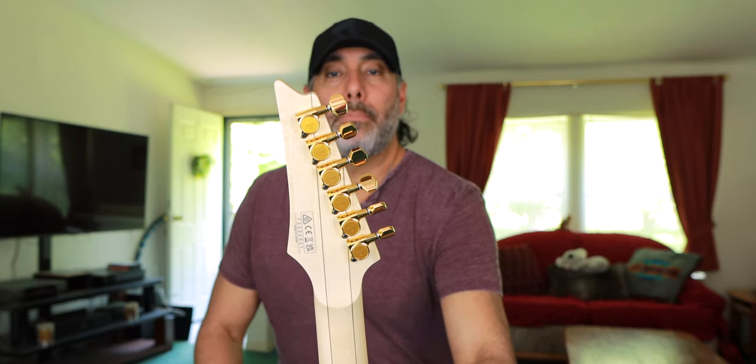You know, double locking trem. You've got your Gotoh non-locking tuners. You don't really need the locking tuners, but like Henning always says, better to have the locking tuners than not, because it just makes your string changes that much quicker, guys. It's so much faster. If you haven't experienced it, you've got to get yourself a set of locking tuners on one of your guitars to see what the difference is. It's incredible. And if you're somebody who plays live and you only bring one guitar or a couple of guitars and you break a string and you just need to have that guitar for that tuning, it makes changing the strings a lot quicker than when you have to wind it around a couple of times, lock it down, all that nonsense.